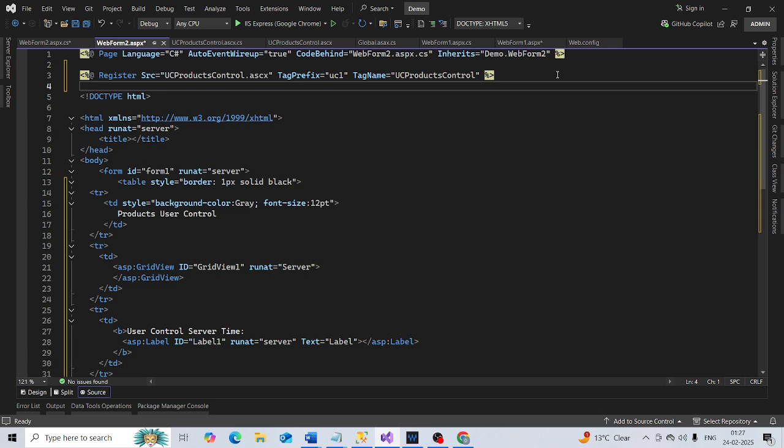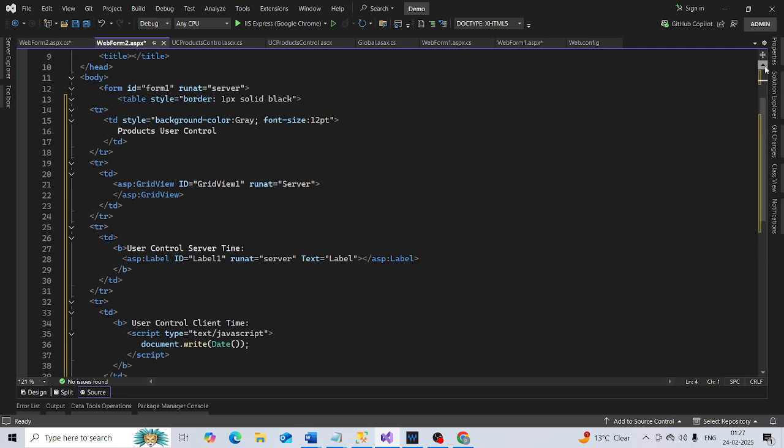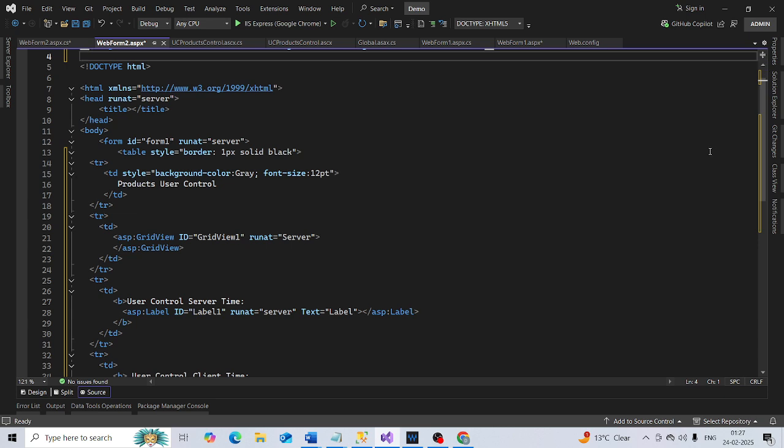So obviously this will take 5 seconds to load, and then let me copy that URL. As soon as that web form loads up, save the changes.